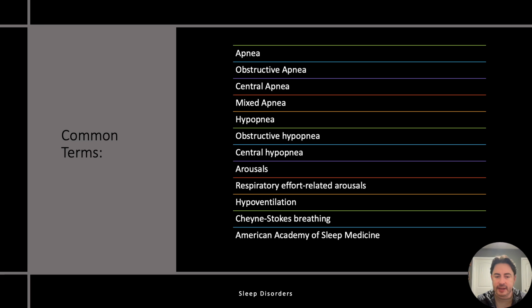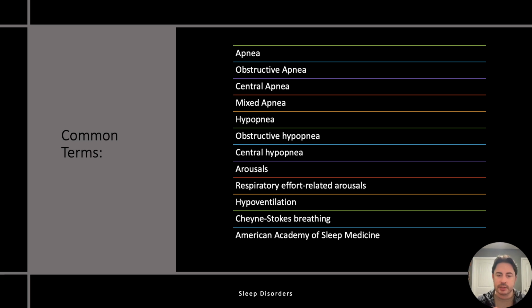But when we talk about sleep disorders, what we're talking about is it is defined as an abnormal breathing pattern during sleep. So that's the simple version of it. There are specific terms that we have to be familiar with. And here's a list of common terms. We're going to talk about some of them. Some of them we've already talked about before in other lessons, and others you are going to have to spend some time getting familiar with on your own.